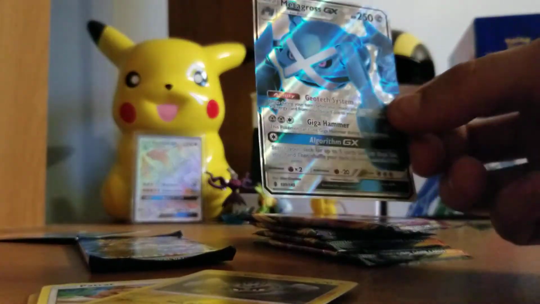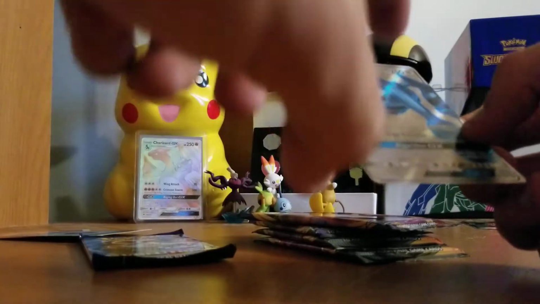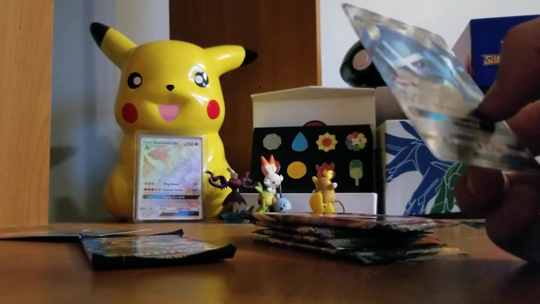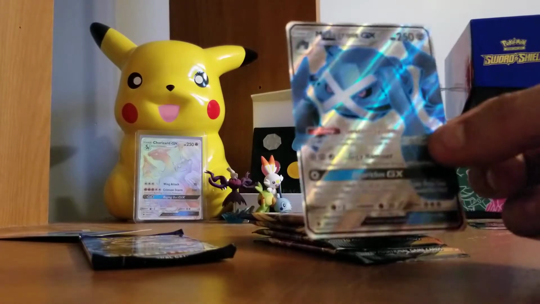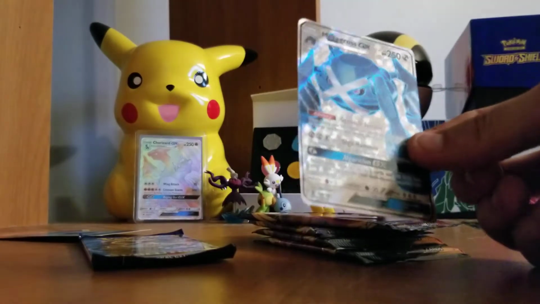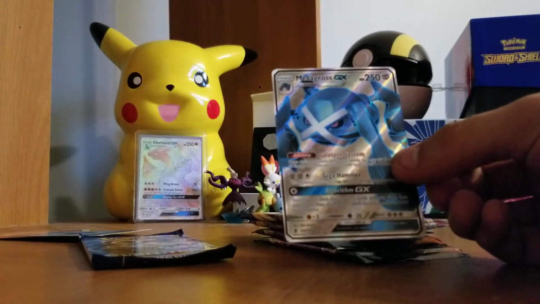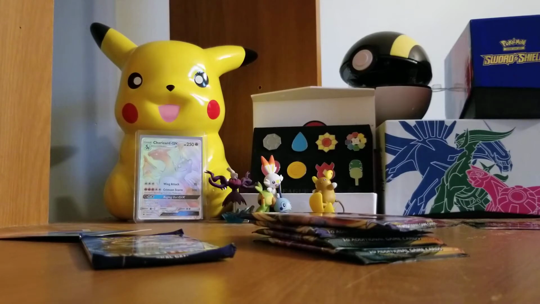Oh baby, it's Metagross. Oh, yes. Okay, so this is one of the good ones here, because you can tell by the texturedness that it's beautiful. What was that? That was a Guardian Rising? Okay, so we know that Guardian Rising still has chances at good cards. Okay, that's a good one. I will add that one to the good collection. In there it goes. Okie dokie.